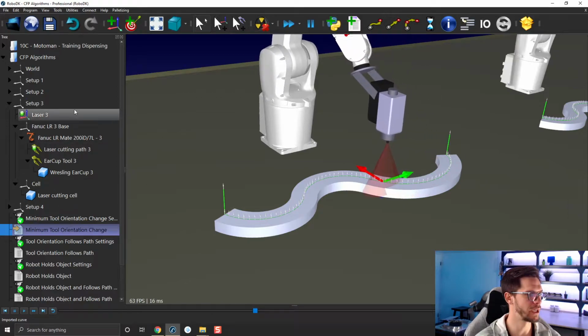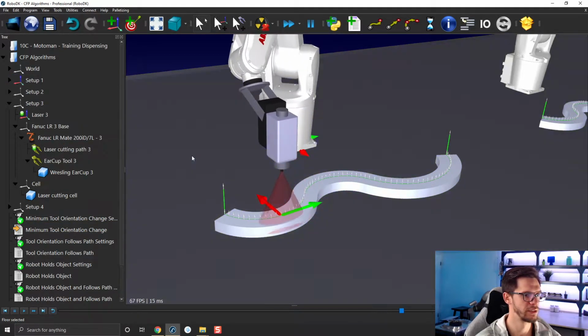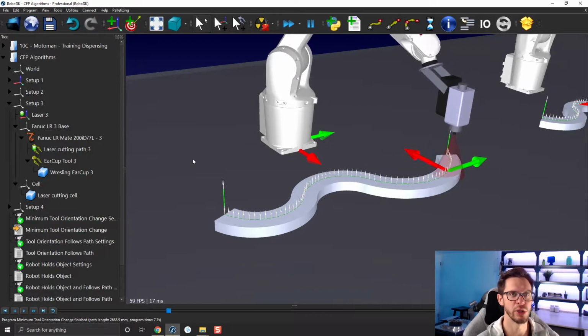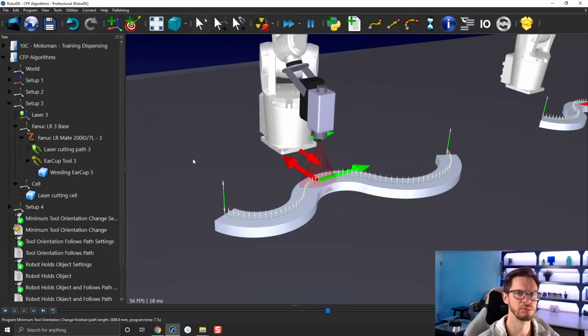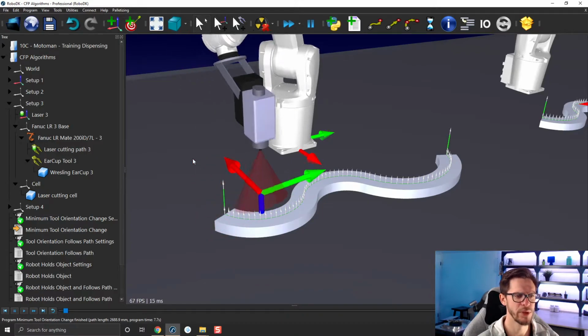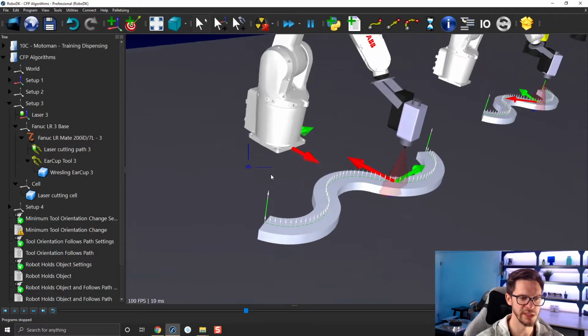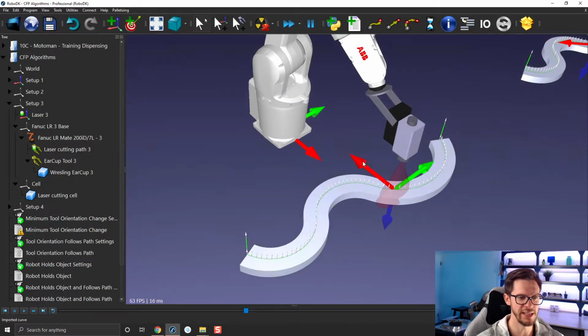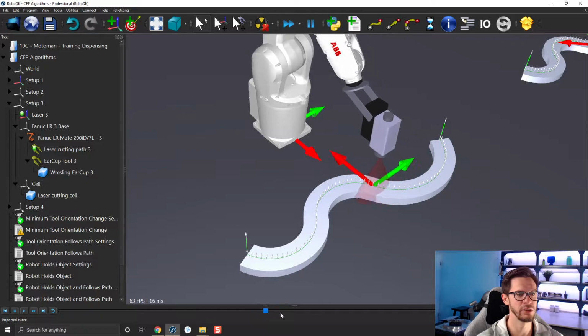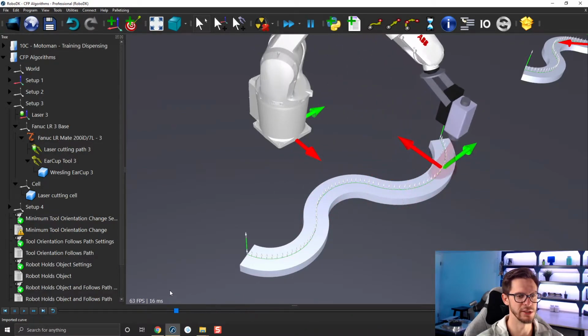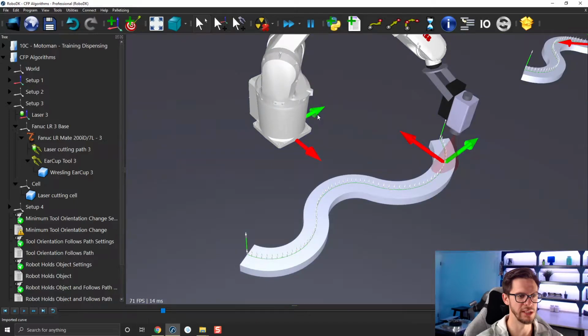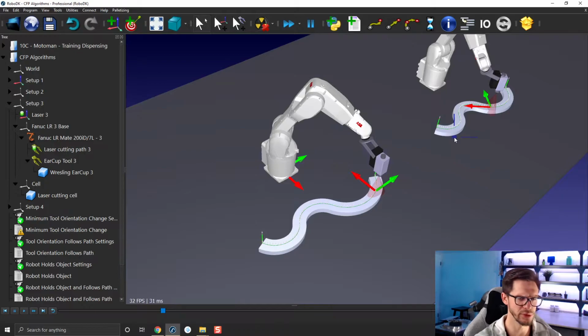By default, if I just bring in the reference frame here, the default orientation, because you can play with the orientation, we're going to discuss that in this video, but the default orientation, if I just press escape, will always be the same. So it will try to match the x-axis of the tool with the negative x-axis of the base. So as you can see, if I'm following the path here, it's always the same direction. So the x-axis of the tool is always pointing in the opposite direction to the x-axis of the base. So that's the first algorithm.